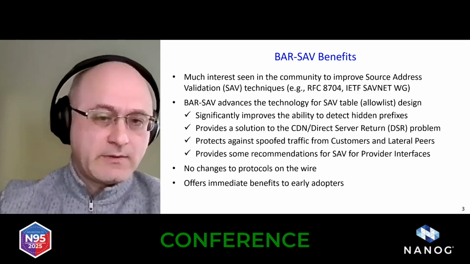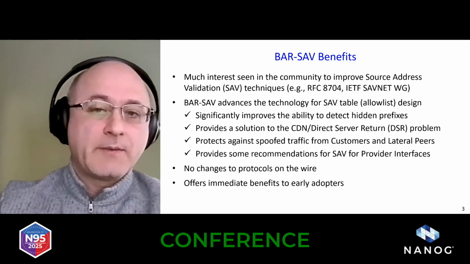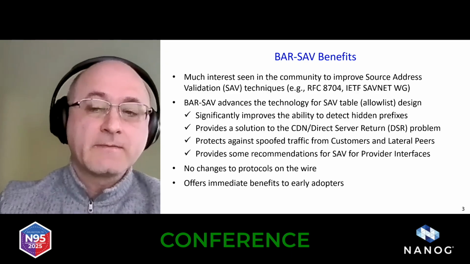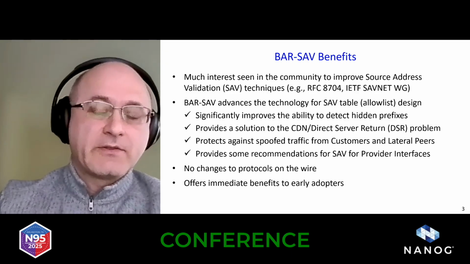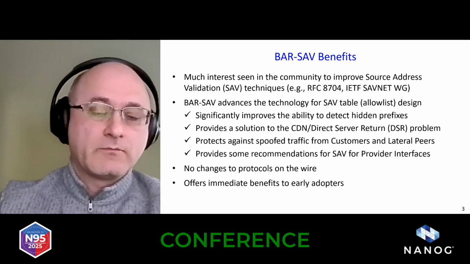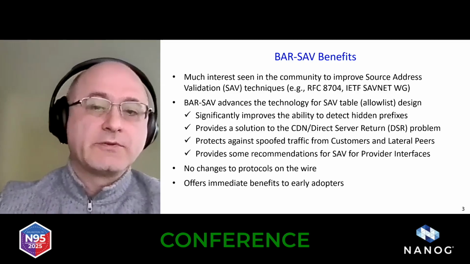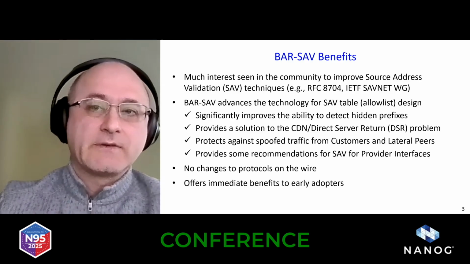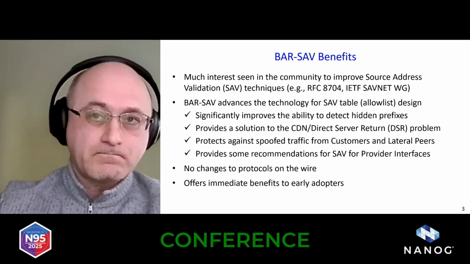And that means that it offers early adopters all the benefits. So you're not dependent on somebody else to do something, so if you want to deploy BAR-SAV, you can immediately do it and get whatever benefits BAR-SAV offers you.